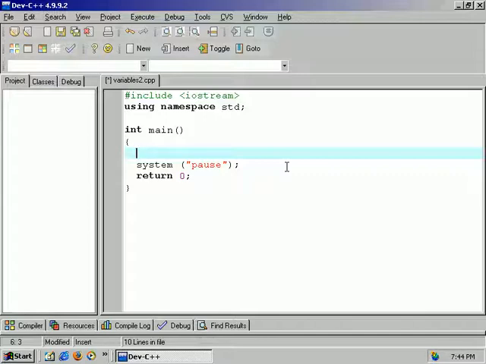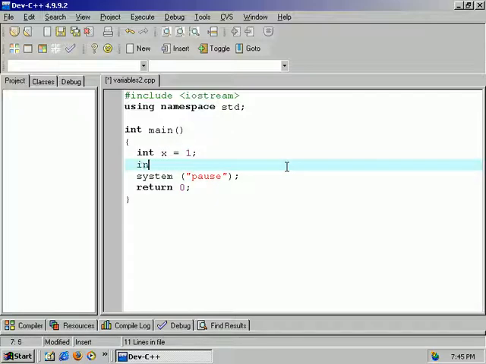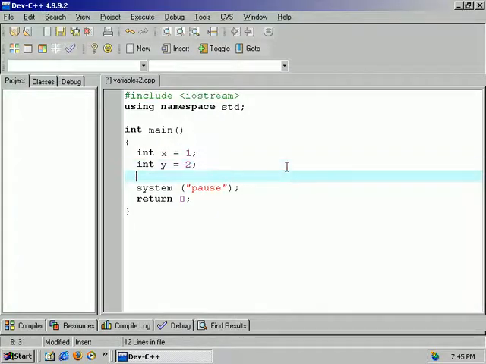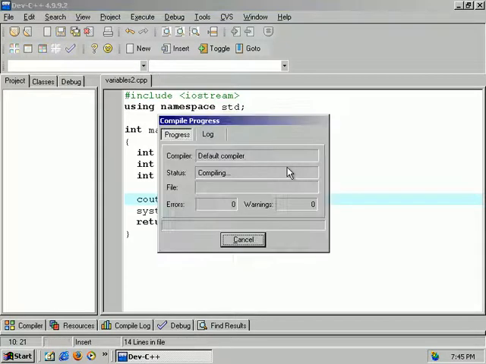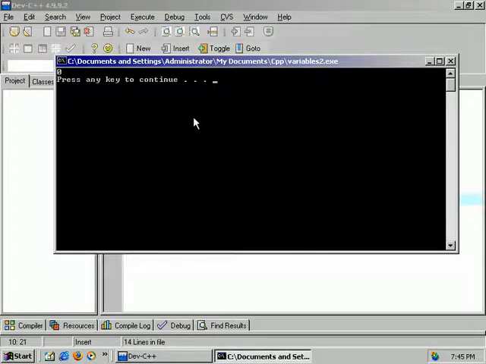So let's talk about the integer real quick. We mentioned before that an int is a whole number, and we played with them in the previous example. But let's look at the limitations of the integer. If I did int x equals 1, and int y equals 2, what would happen if I did int z equals x divided by y? 1 divided by 2 is going to be 0.5, right? Let's run this program and see what it tells us. 0, because it rounds it down. Like we talked about before, it takes the integer value. If there's anything after that, it won't do anything with it.